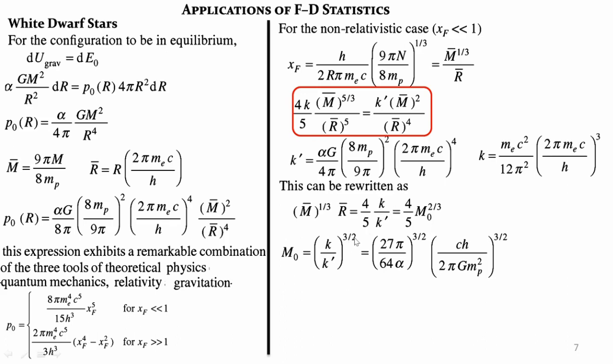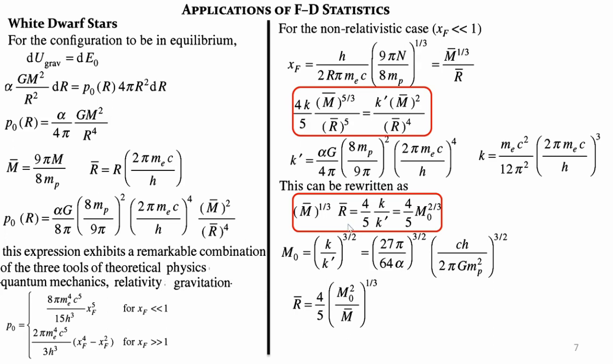Again, this is just rearrangement. I have been trying to put terms in terms of 2 by 3 here. It's nothing very complex. Put here k by k dash raised to 3 by 2 whole raised to power 2 by 3. 2 by 3, this will turn out k by k dash only. So nothing to be confused about. This is the form which is going to be useful to us. Now you can find out what it's going to be. So you can put k dash, k, and then the values.